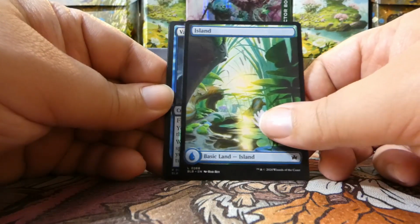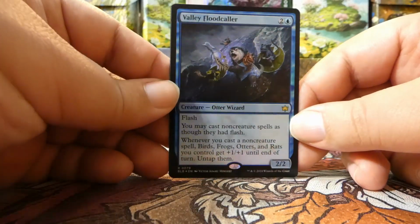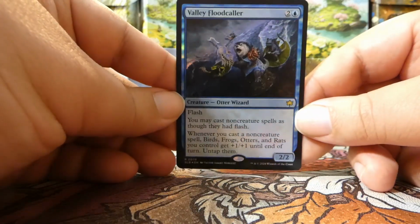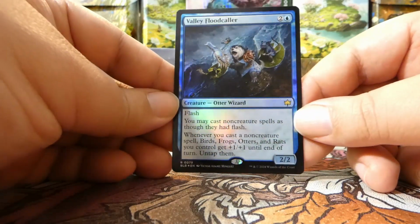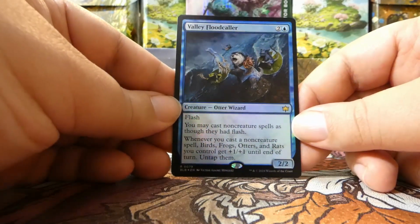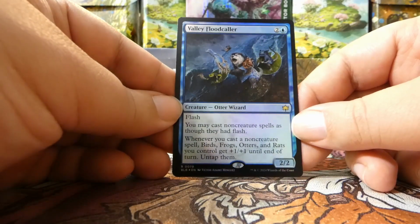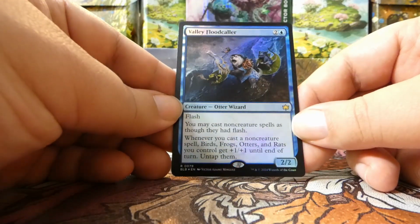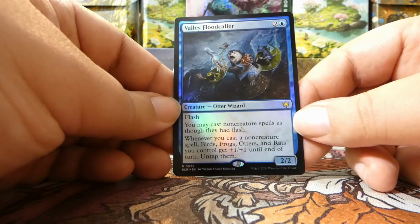And our foil is, Jesus, 2 of the same rare in the same pack, huh? Okay, well, that's dumb. Whenever you cast a non-creature spell, birds, frogs, otters, and rats get +1/+1 until end of turn and untap them. And any non-creature spell you have can be cast as though it had flash.